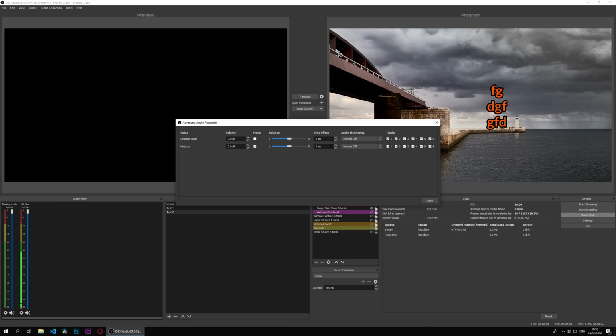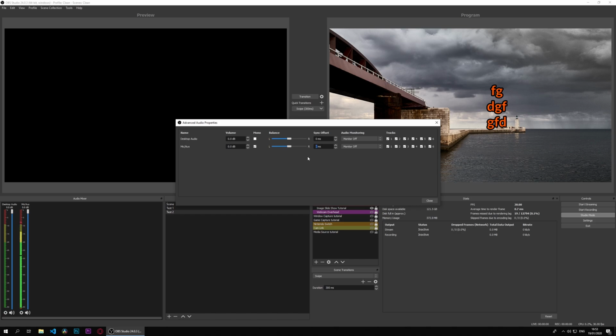Sync offset can go negative and positive, so that's positive and that's negative. This is offsetting or delaying or advancing the audio. So if you have a camera and a microphone which are out of sync, you can play around with the values to get them to synchronize. You can test by recording and checking if it sounds right on the recording compared to what you're seeing. There are a few techniques you can use, but it involves a lot of advanced calculations. They're not really advanced calculations, but you need to know a few numbers before going into this. So I'd suggest winging it first.